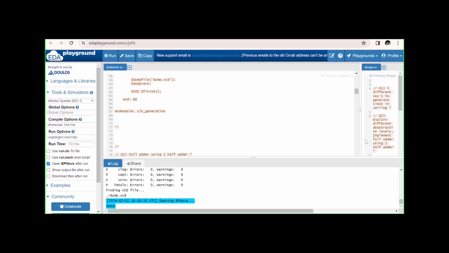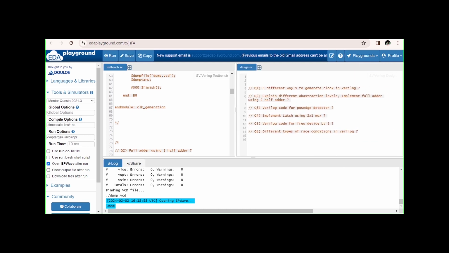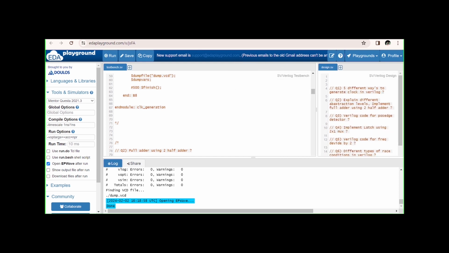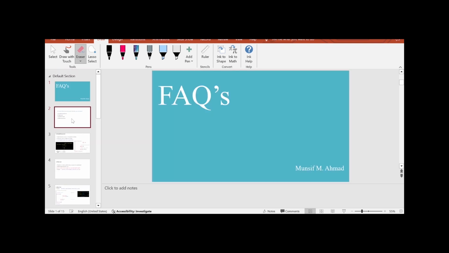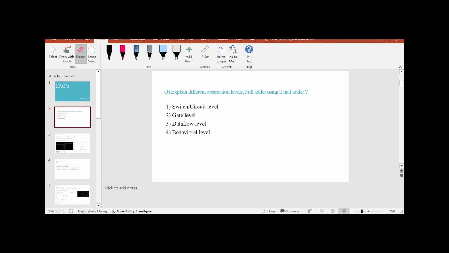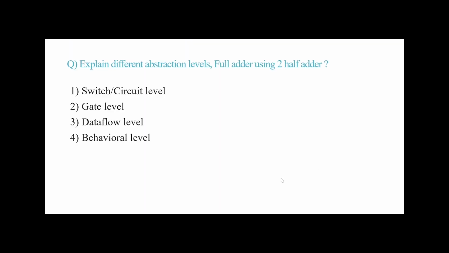Now let's see another question. The next question is: explain different abstraction levels in Verilog and implement a full adder using 2 half adders. I hope you are aware that if you see the literature, there are 4 different abstraction levels available.